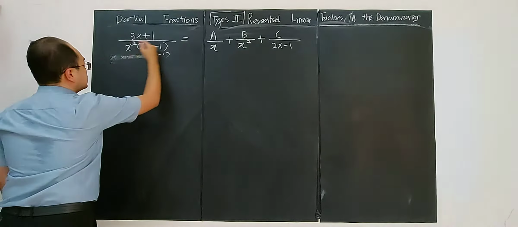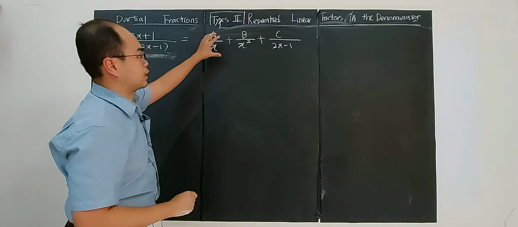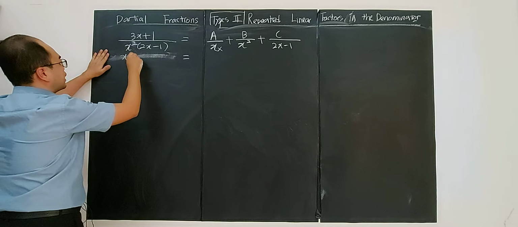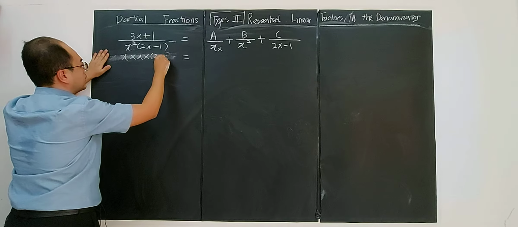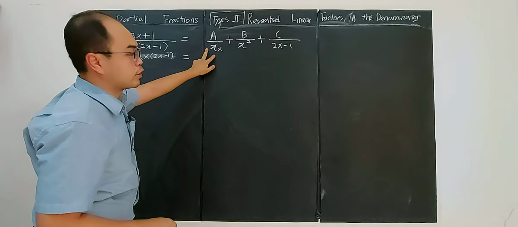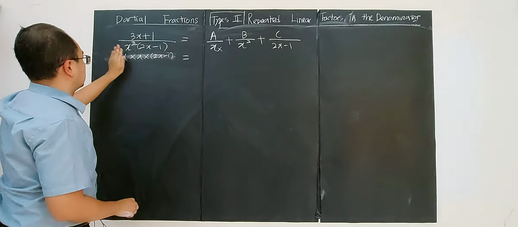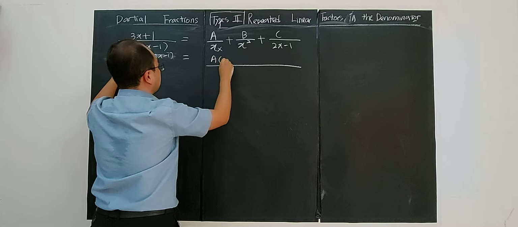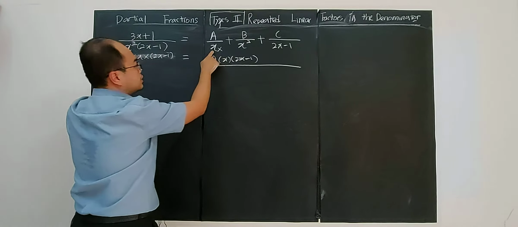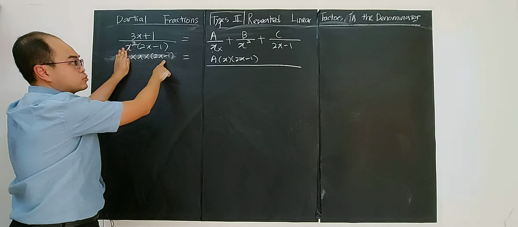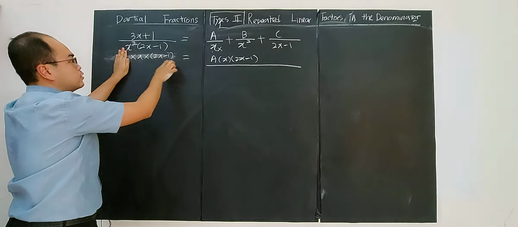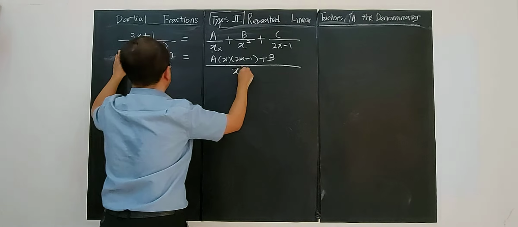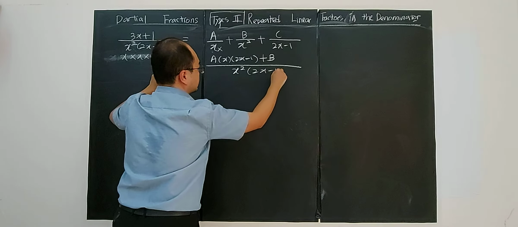So how to find the value of a, b, and c? Very simple. First you must make sure this is the correct form of partial fraction. Now you have to recombine this by multiplying. Remember, you have x multiply 2x minus 1, so you already have one x. So for your a you will need x and 2x minus 1, because the denominator is x multiplied by 2x minus 1. So of course here also you have to multiply with x and 2x minus 1. In your mind, for b, x squared, you know below here you must have x squared, 2x minus 1.